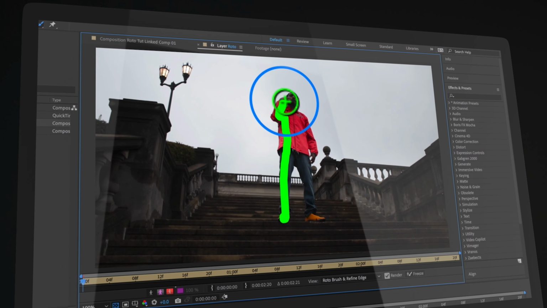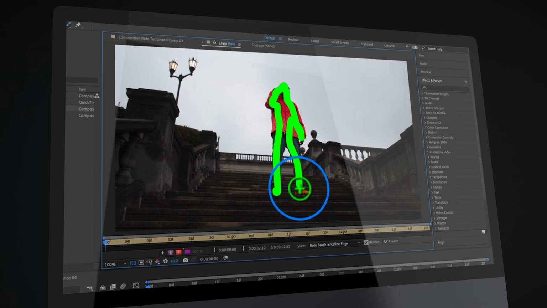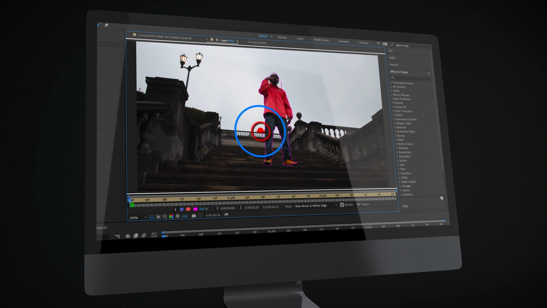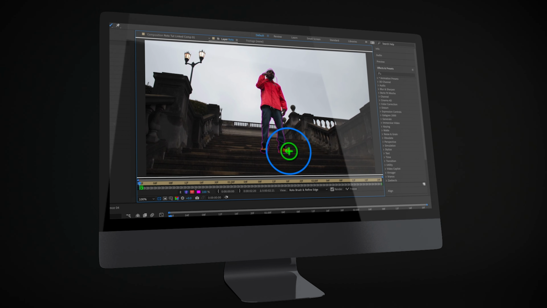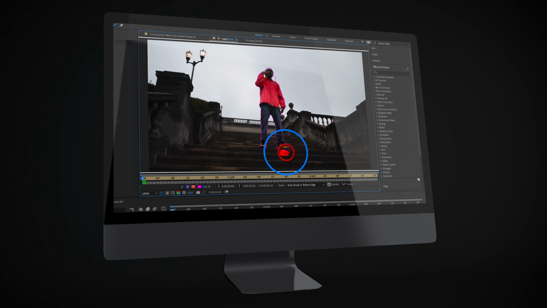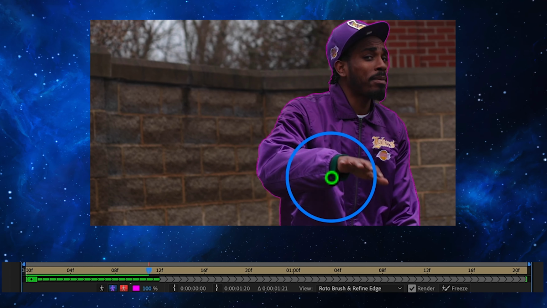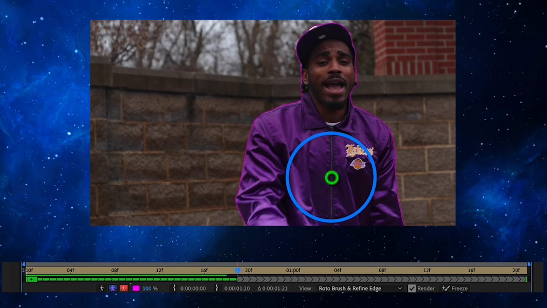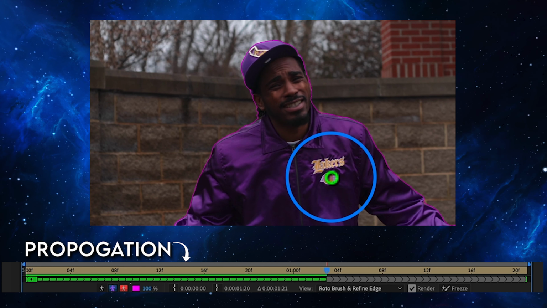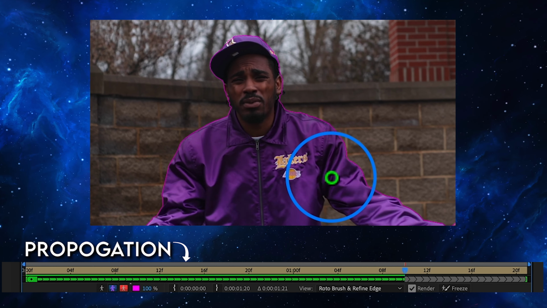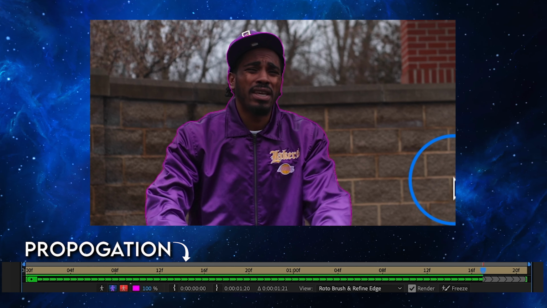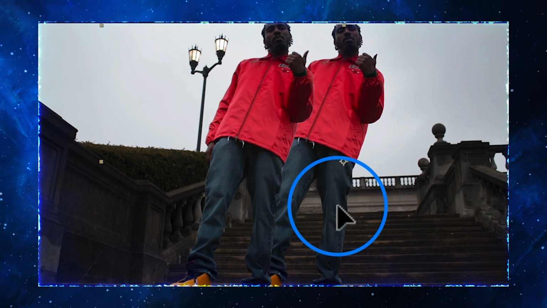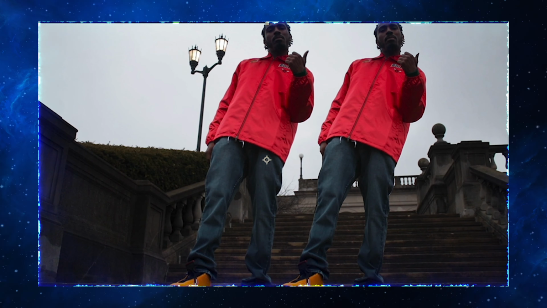When you're rotoscoping in After Effects, the Rotobrush tool uses artificial intelligence to track our subject's movement and cut down on time it would take us to mask each frame individually. When you begin to rotoscope a subject, you will see the software propagate or develop more frames as you move down your timeline. Once you've rotoscoped an object within the After Effects software, you can then move it as an independent layer and manipulate it with different effects.